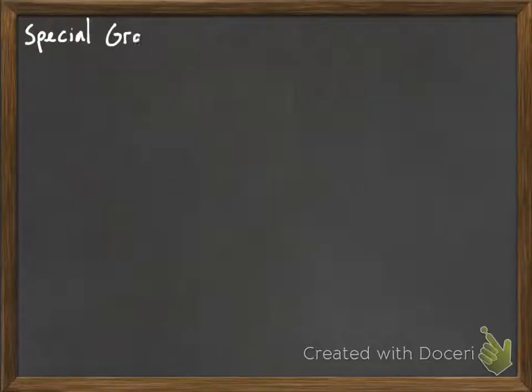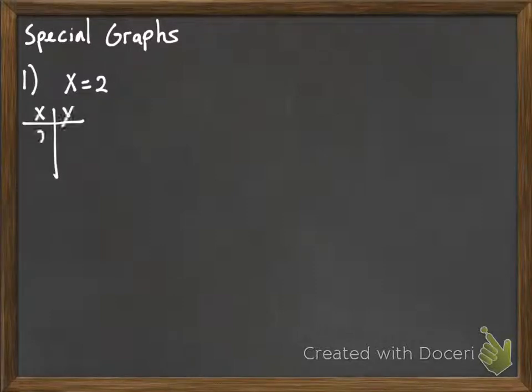Now there are 2 special kinds of graphs that you do have to be concerned with, because they work a little bit differently. You can't actually go through this process of finding intercepts first. You kind of get the intercepts after the fact. And those are equations that involve either just x or just y. So consider first the graph for x equals 2. The x value is fixed as 2. It must always be 2. Our equation, though, says nothing about y, so we can actually let y be anything that we want.